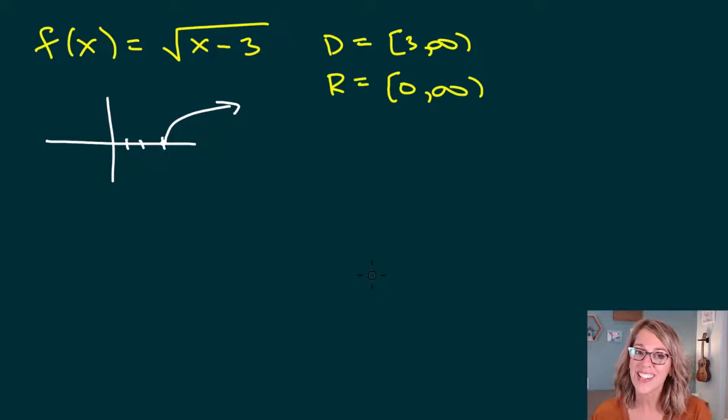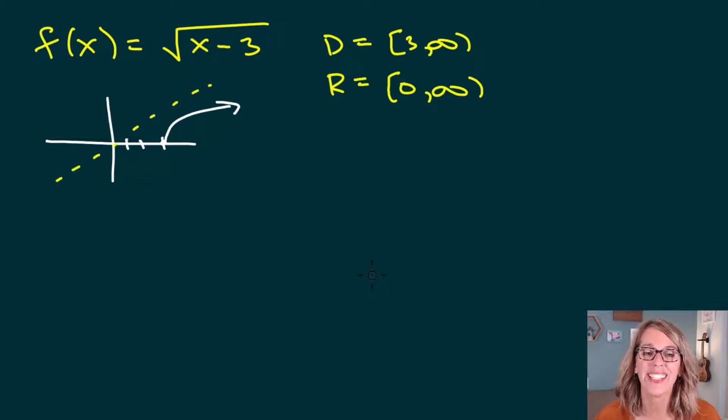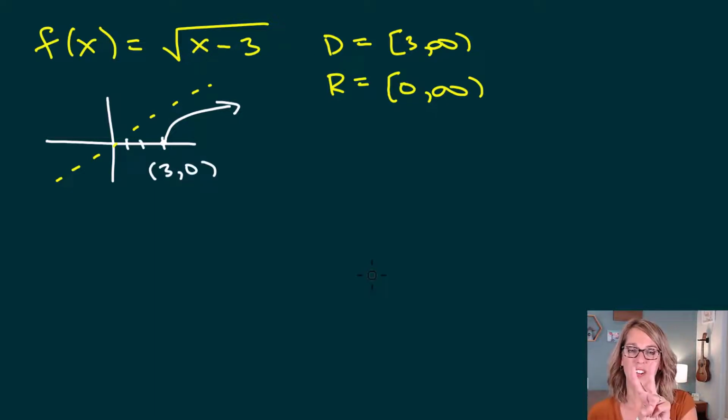So as I'm finding the inverse function, I can actually do it visually really, really well. Remember that xy swap? It literally is an xy swap. On my original function, I have this point (3, 0). On my inverse function, I need to switch those, and instead that's going to be the point (0, 3). 1, 2, 3.